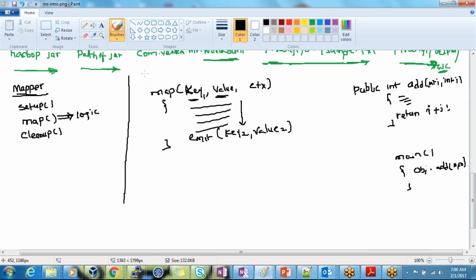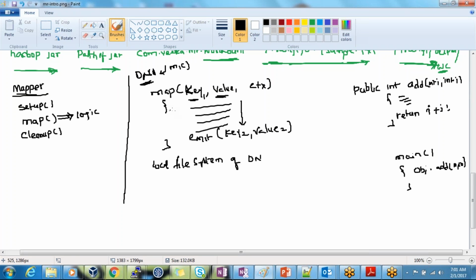Suppose this map 1 is launching on disk 1, data node 1. This is really important guys, try to understand. So your map method is running on data node 1. Whatever output comes from map 1 will be written into the local disk, the local file system, not HDFS, of the data node.